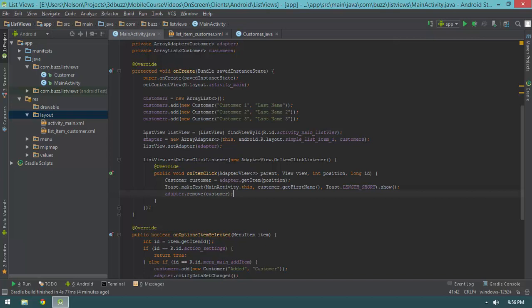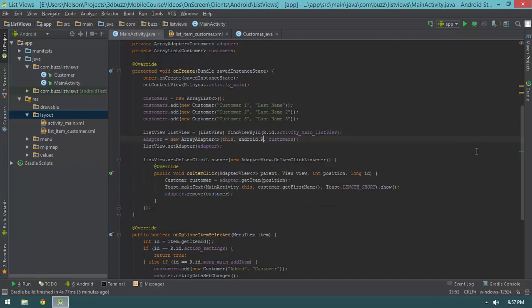So coming up here to where we instantiate our adapter. This is where we create our adapter, and this is where we tell it how we want it to present our items. The layout that we were using was simple list item 1. Now, simple list item 1 is literally just a text view. There's no view group, there's no parent, there's just a text view. And like I said, if the layout is just a text view, then the array adapter will populate that text view's text. But our example is a little bit more complex.